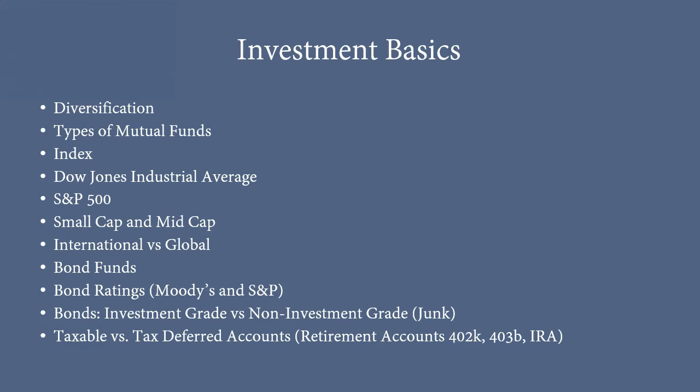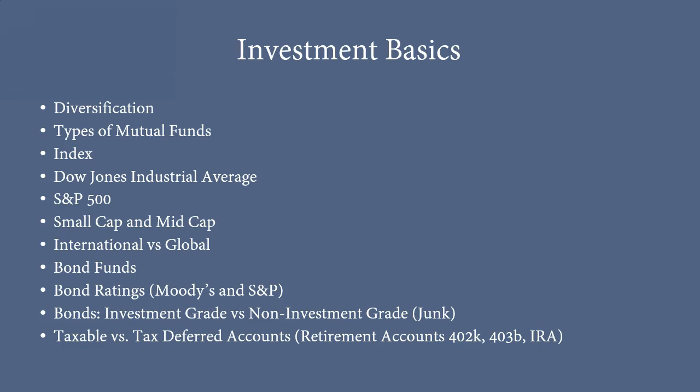But the ones you're going to hear about all the time, and the ones that we talk about in the text, one is the Dow Jones Industrial Average. So what is the Dow Jones Industrial Average? Or you hear the Dow. You hear this every day on the news. They'll talk about the Dow and they'll talk about the S&P. What is the Dow? The Dow Jones Industrial Average is the top 30 U.S. stocks in the country.